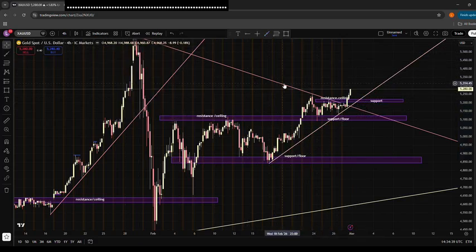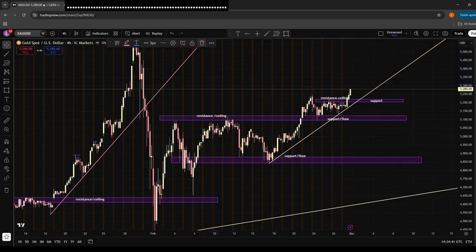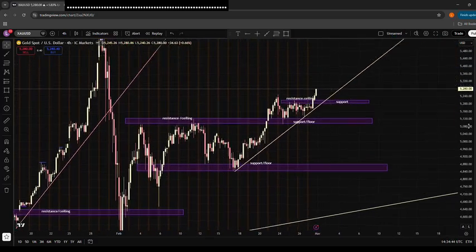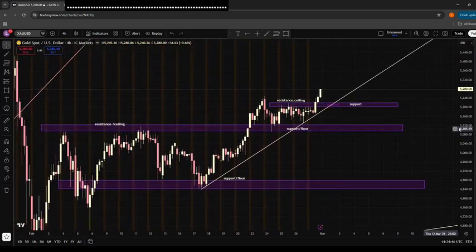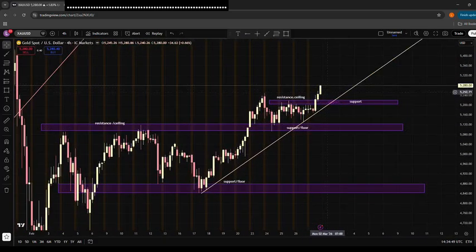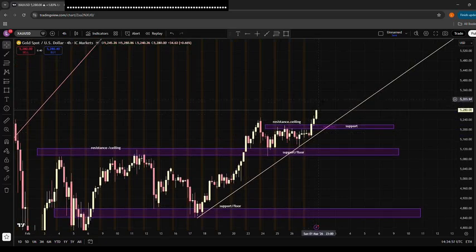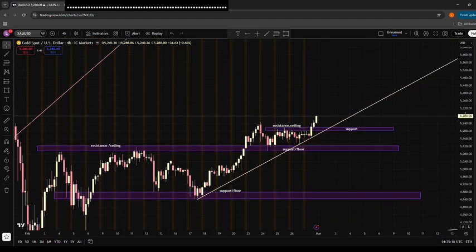We can get rid of this one now because it's already passed through that. So what we're waiting for now is a retest either down to this support or somewhere along this trend line, because what gold will do, like I said, it's supposedly around this area right now, this weekend. So what we want to do is wait for it to come back to here, and then we'll jump in and follow it back up, okay? I hope that makes sense.